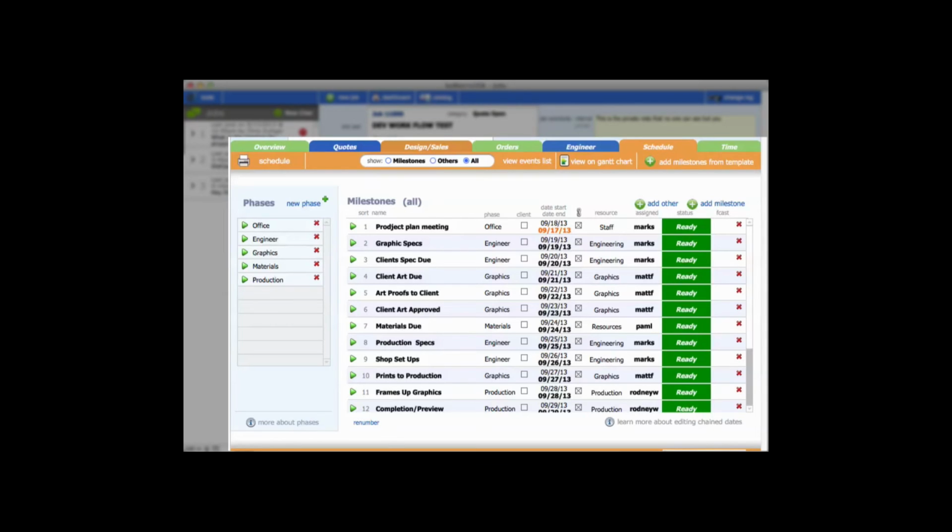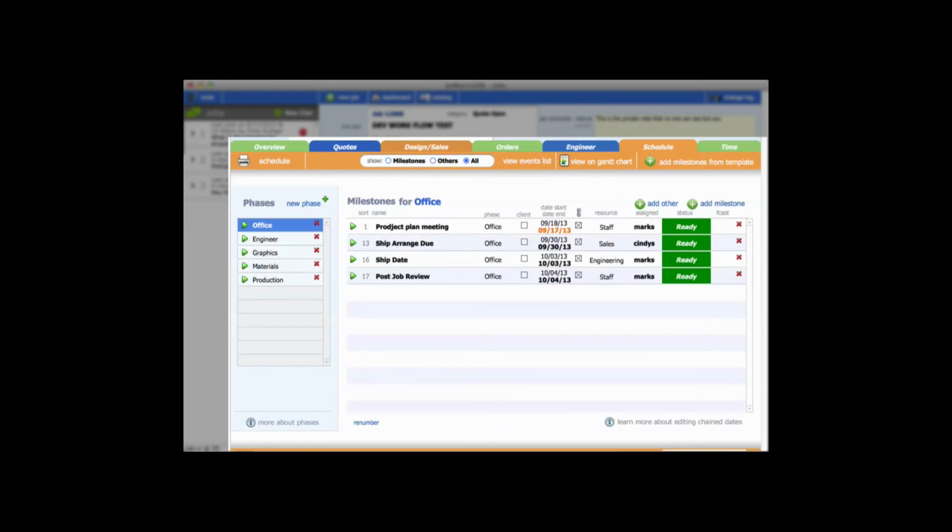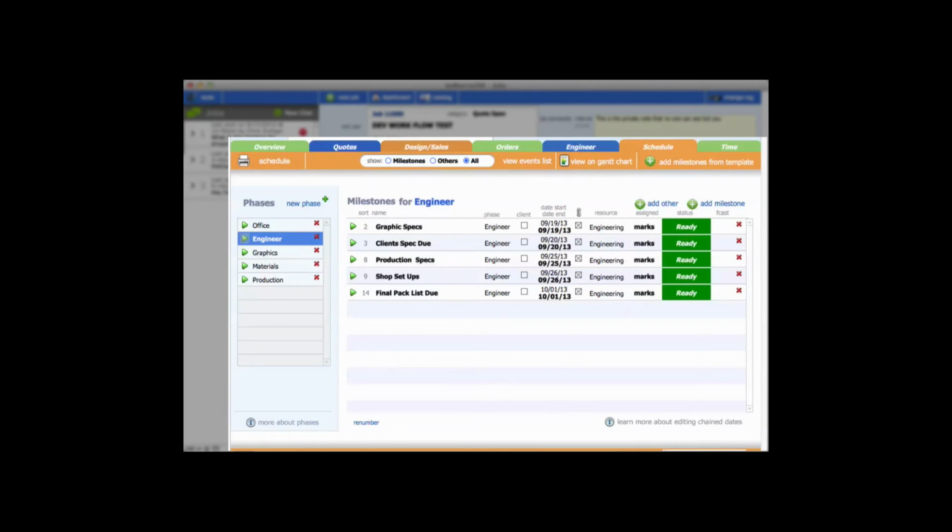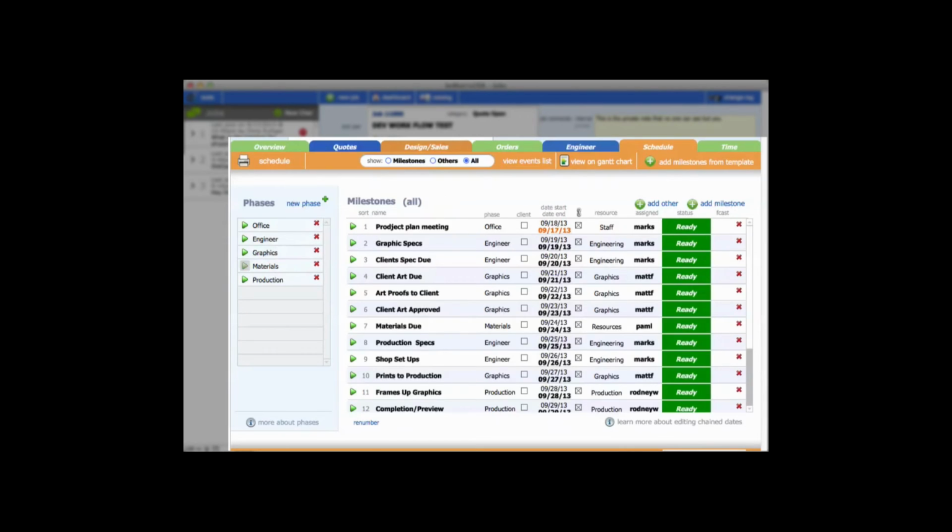Now, a project manager would probably come in and tweak some of this based on certain criteria that they know, but this is very powerful to just go at it this way. So of course we can say, just show me the office phases, the engineering phases, the graphic phases, material phases, production phases. So these are all the different phases that we've predefined for this one certain template.